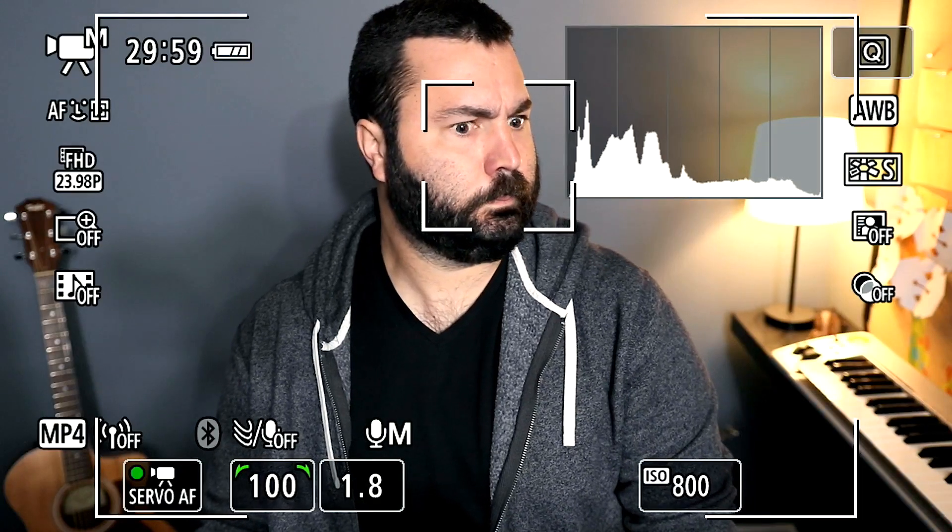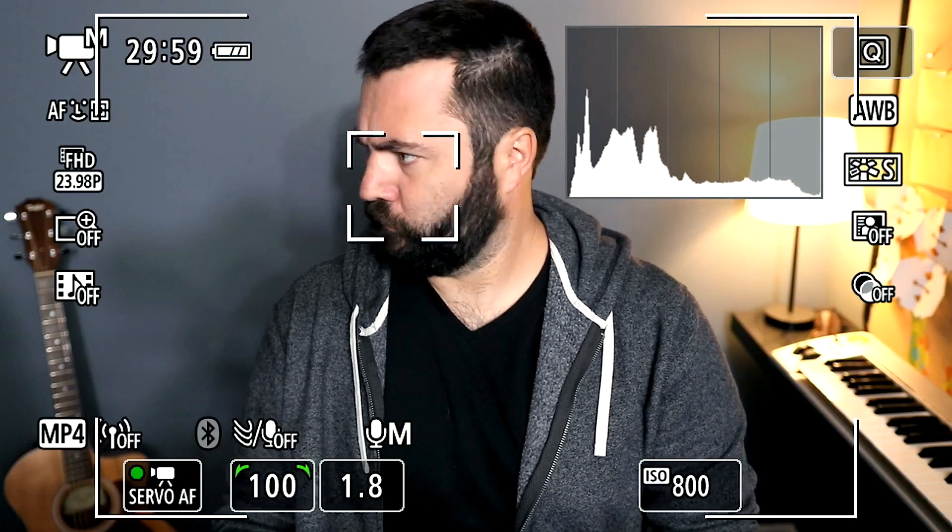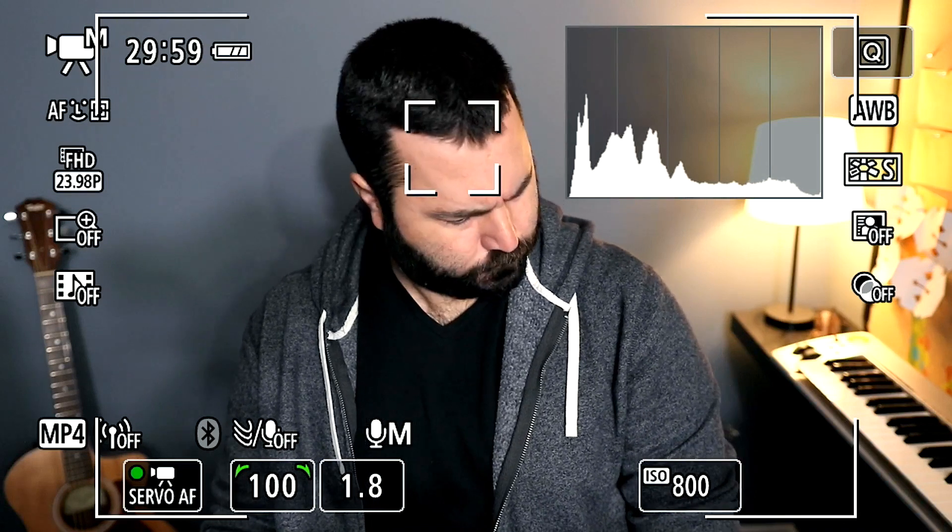If you can get your hands on an encoder like this, you just need to make sure that your camera has an HDMI output and that it can be a clean HDMI output. Because this just takes whatever your camera is feeding out through the HDMI port. And usually on consumer camcorders, it's the actual display you're seeing, so it might still have the exposure info, recording time, focus bars — all that info from the back of your camera's display. You need to make sure you can get rid of that so it doesn't show up on your recording.